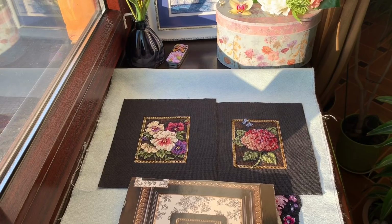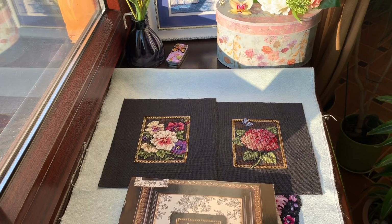Another finished piece I have is pansies from Dimensions Gold Nuggets, and now I have two similar kits completed. I can frame them. I think I will make 2 boxes and I will keep my not stitchy stuff, but I probably will keep some jewelry there. I have lots of not expensive ones, just they're big ones. My earrings, my necklace, all that stuff I want to keep. I think I will have 2 boxes, but for now I'll wait, because if we have to move somewhere, or I just don't want to leave it here.